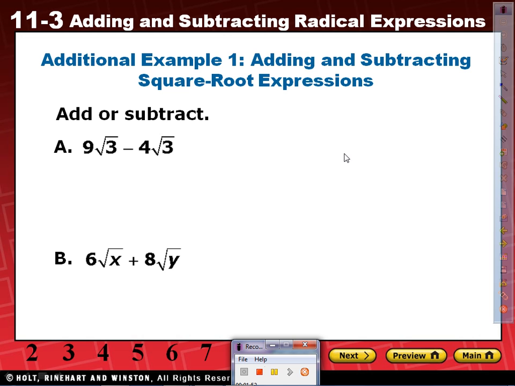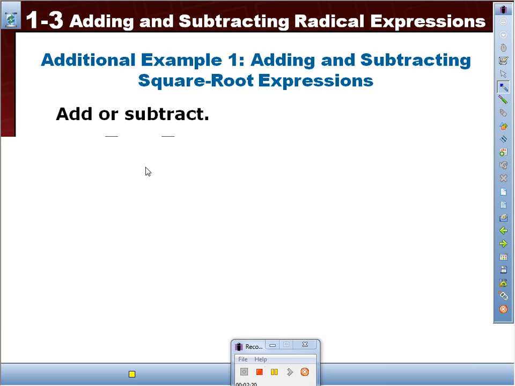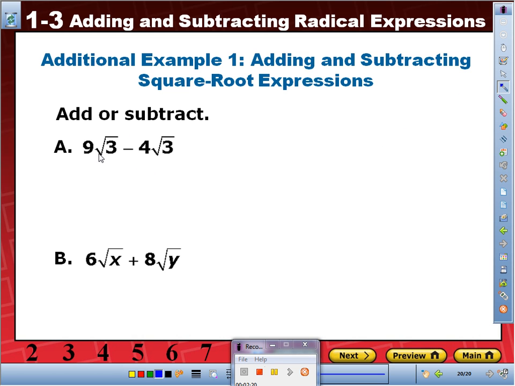And you're saying like terms. Well, yeah, check this out. Back when we started the school year, we did real numbers, adding and subtracting. Remember that? And then from there, I introduced variables, and I said, from this point forward, we're going to do a lot of combining like terms with variables. Well, this combining, adding and subtracting with radicals is the same thing as combining like terms.